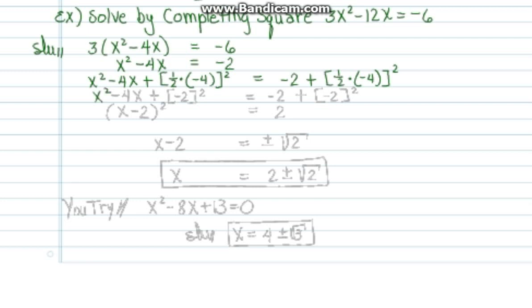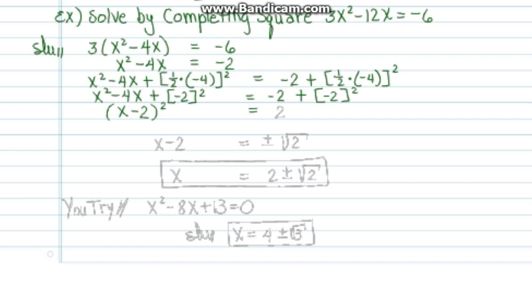So we have x squared minus 4x plus bracket, half of negative 4 is negative 2, close your bracket, square it, equals, bring down negative 2, plus simplify inside the brackets, half of negative 4 is negative 2, close your bracket, square it. Okay, now we're ready to factor the left-hand side using the formula, but it's the same as saying parenthesis, x plus whatever's in the bracket, including the sign, so it's x minus 2. Close your parenthesis and square it. That is the application of the formula in the note. And then just simplify on the right-hand side.